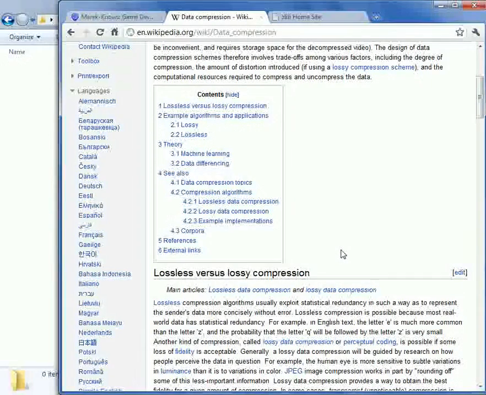Whereas lossy compression, this is compression that you would find in MP3s, for instance. You take your original source, your WAV file, you compress it down, but as you compress it, to make it smaller, you're actually throwing away some of that real data. So when you're uncompressing it to play it back, you don't have that pure crisp sound that you used to have. It still sounds good, but it is a lossy compression format.